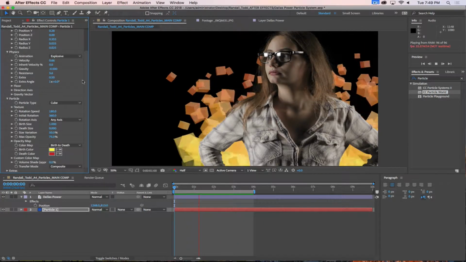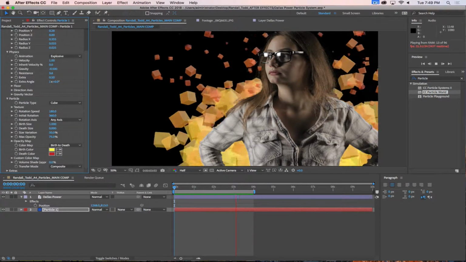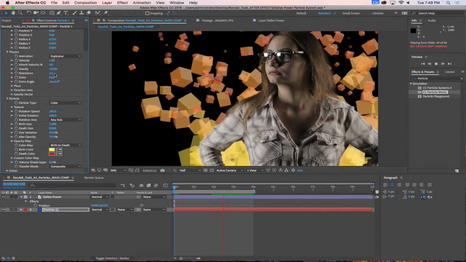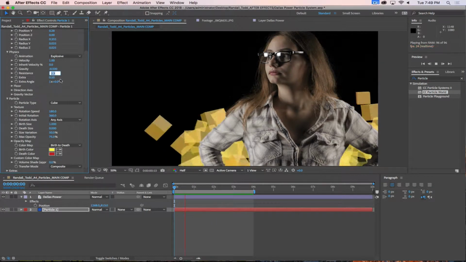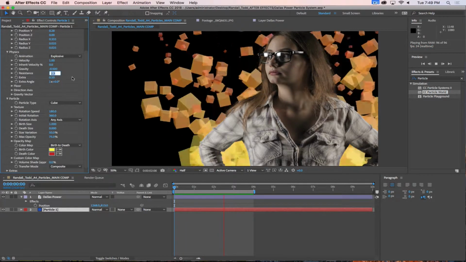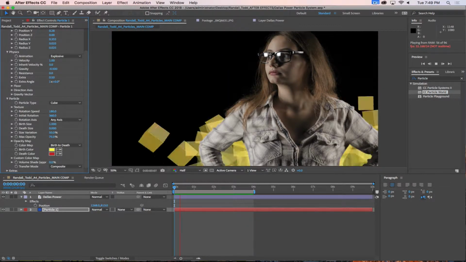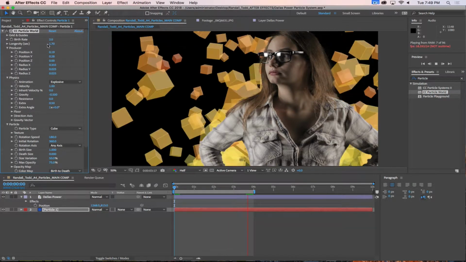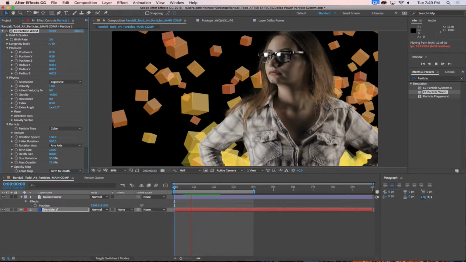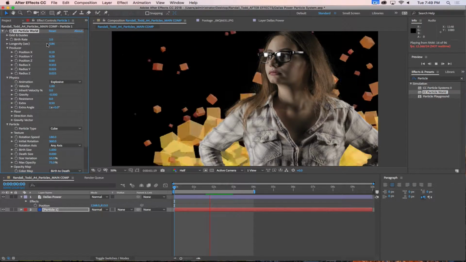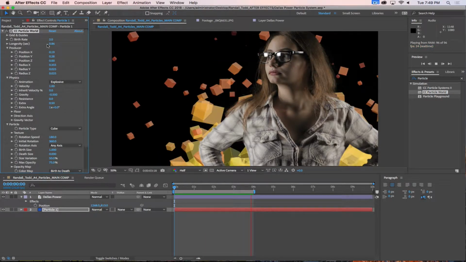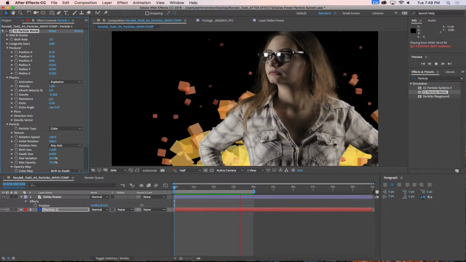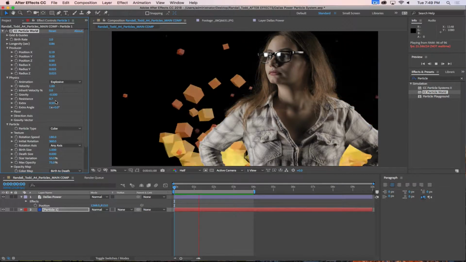I think the other thing we need to do is up that velocity some more. We need these to move faster, and we need to lower the resistance so that they really are flying. And then if anything, we change the longevity a little bit so that they're dying a little bit quicker. We need a little bit of resistance, so they're not flying out quite so far.